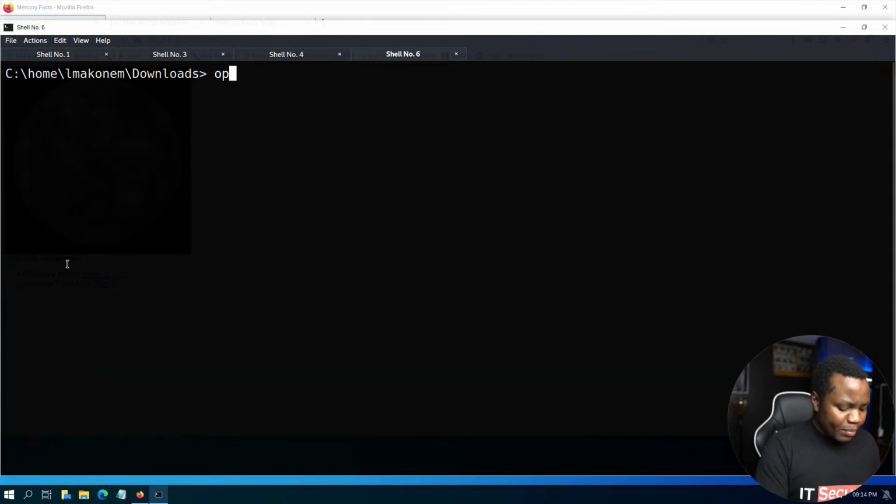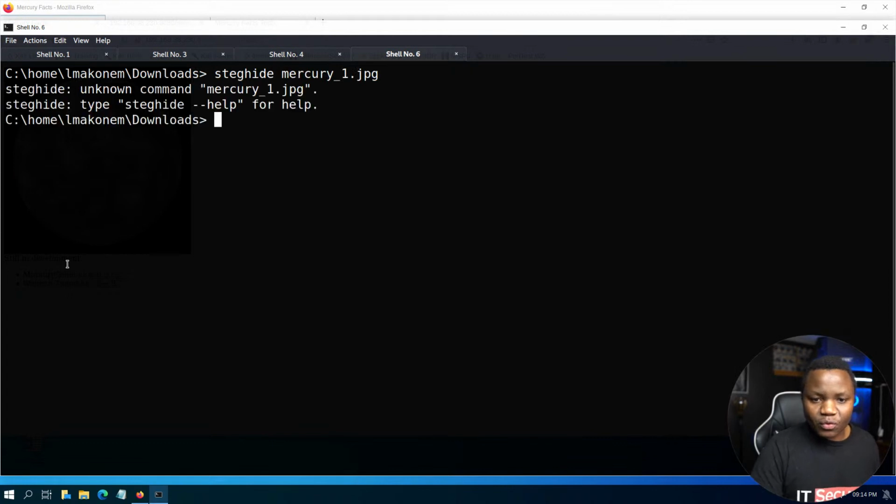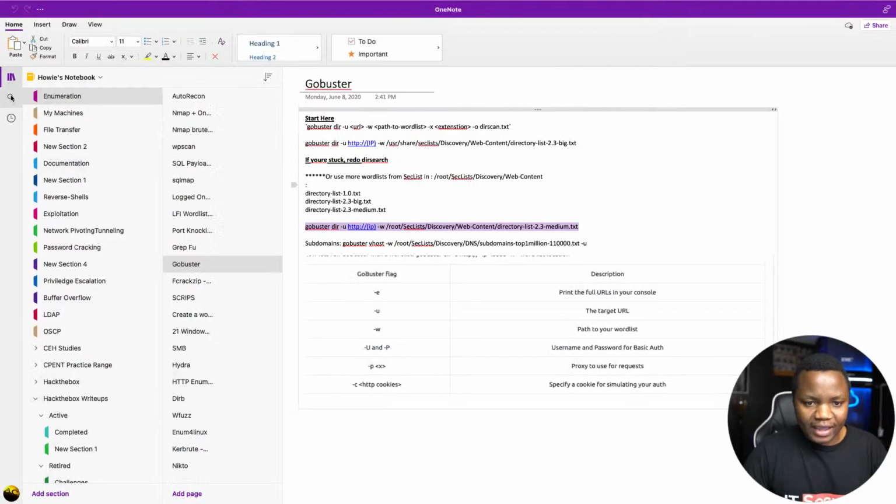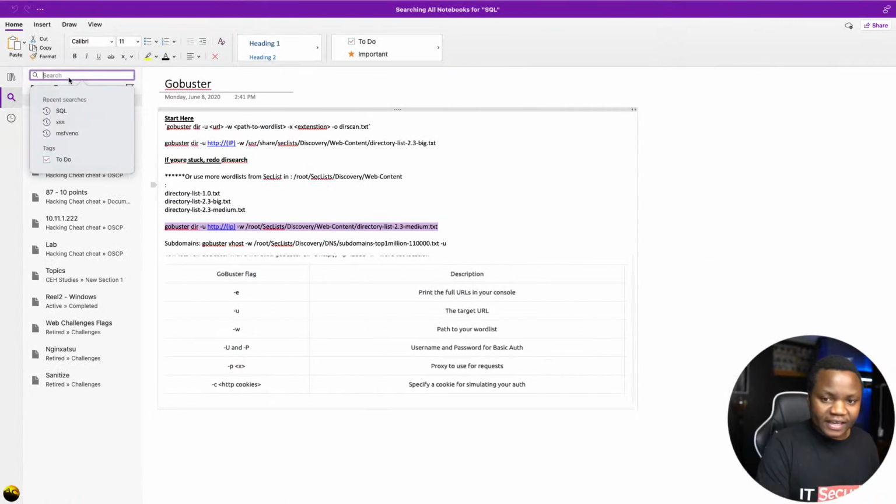You can run OpenStego or another one, I think it's Stakehide. Let me see if that will work. I forgot the syntax for Stakehide now. Do I have anywhere where I've used Stakehide before?